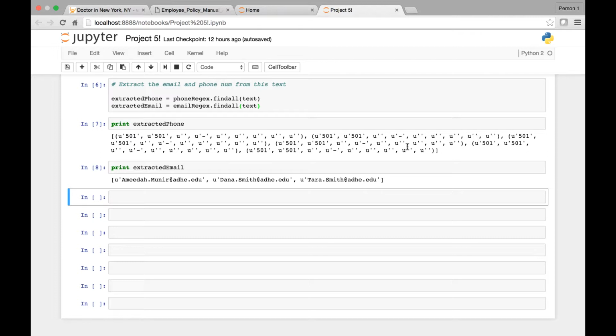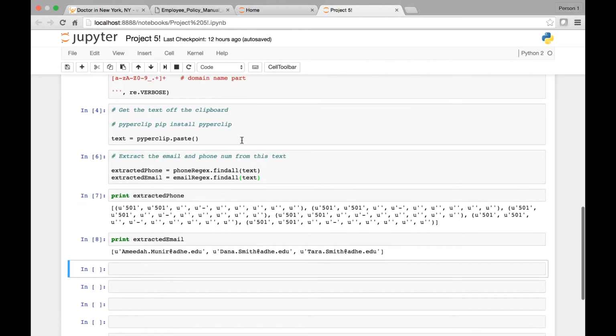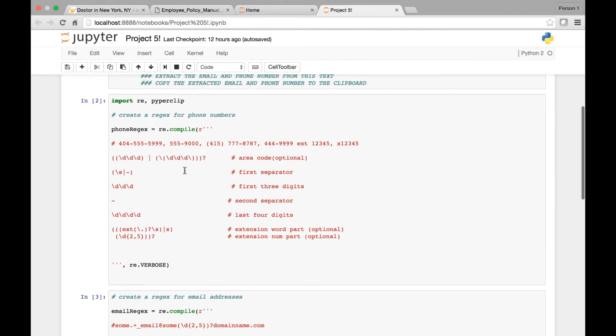So this method returned a list of many tuples. That's because we have lots of groups. You see here, we have a group for the area code, a group for the first separator, a group for the extension, and so on.